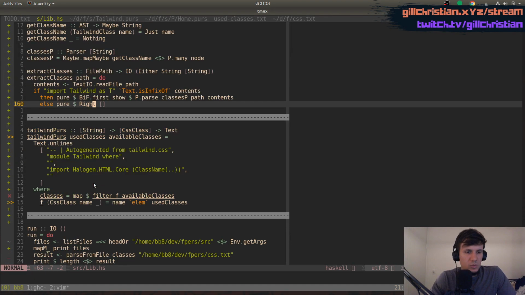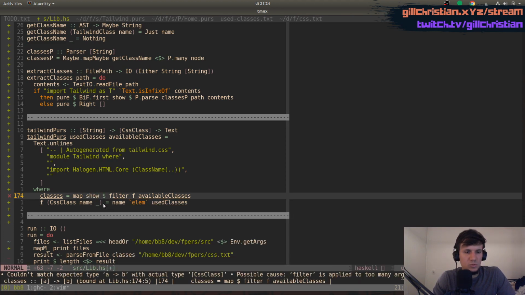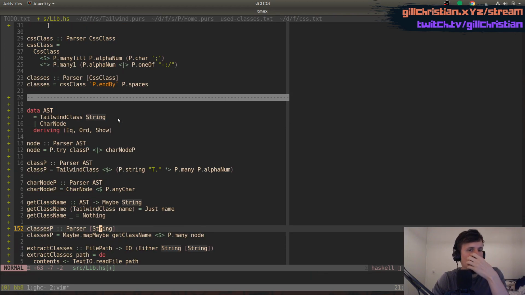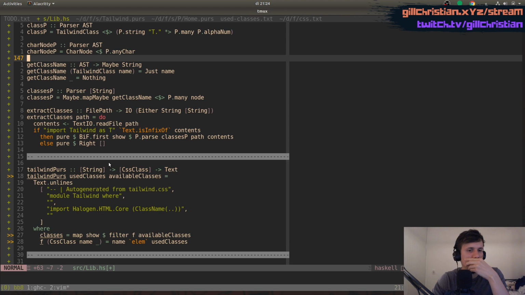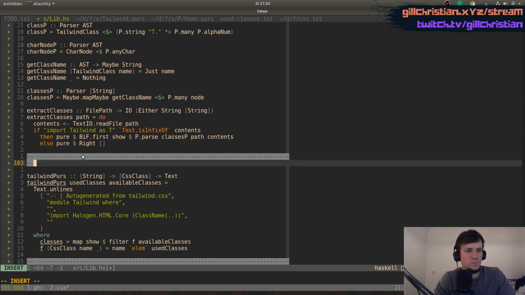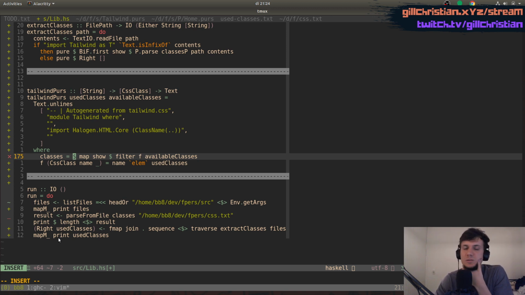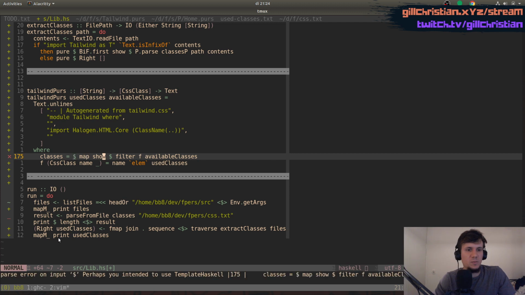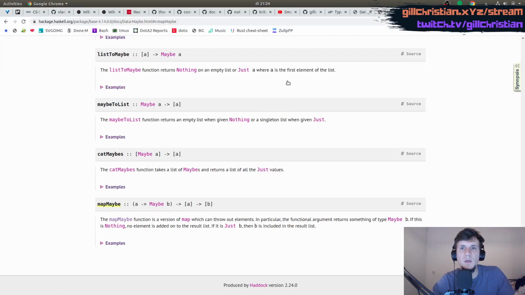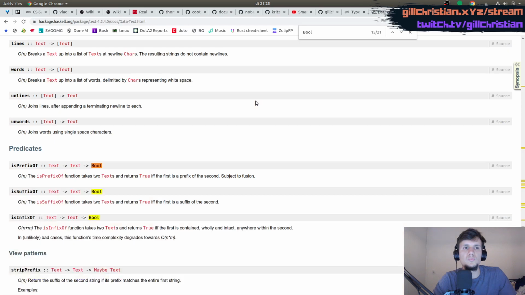So now we can do here just map show. And then this is a string actually, so we might want to map text back, updated text, open.